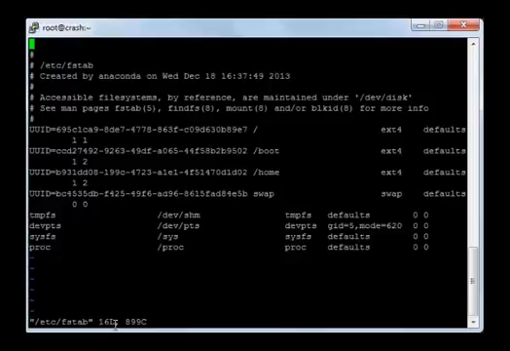I will get into insert mode, and of course I have here the users and groups are all under the directory or the partition home.